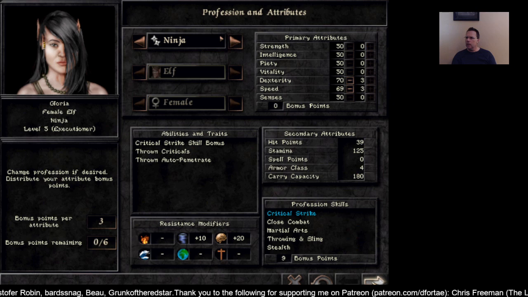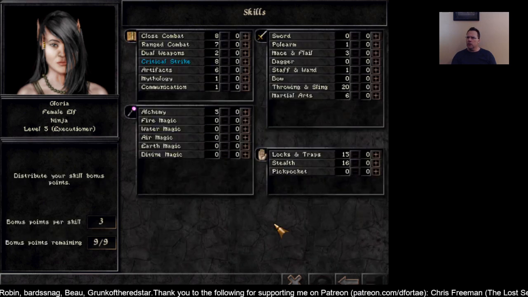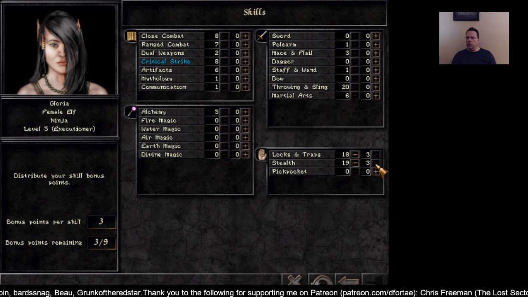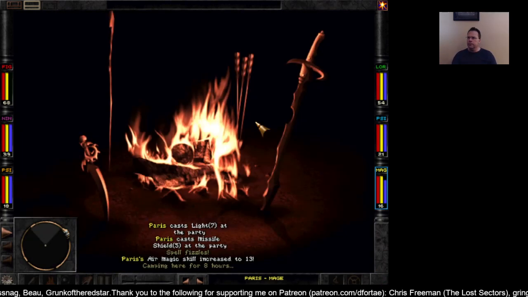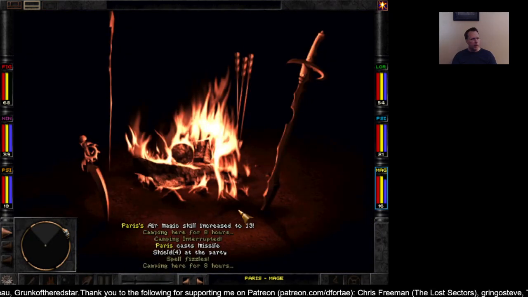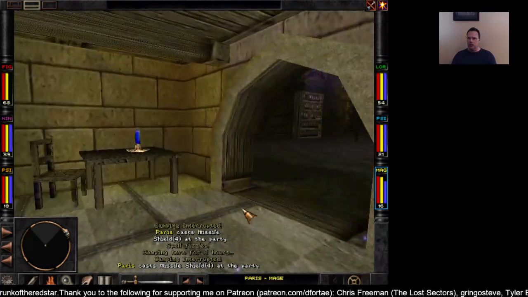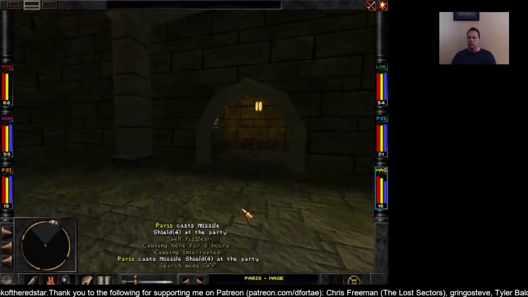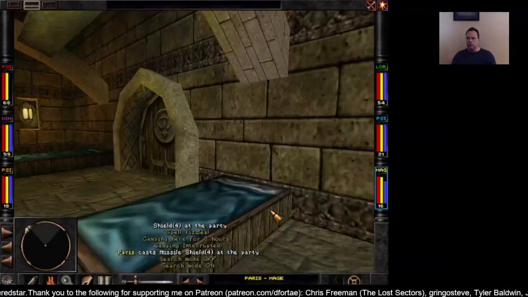We're doing dexterity and speed. Start with healing again. Lots of healing with our party. This missile shield cast. There we go. Can't do that other door yet. Hey, look at that.